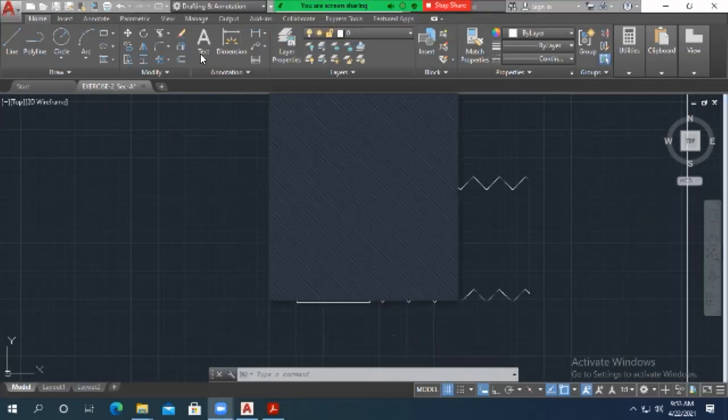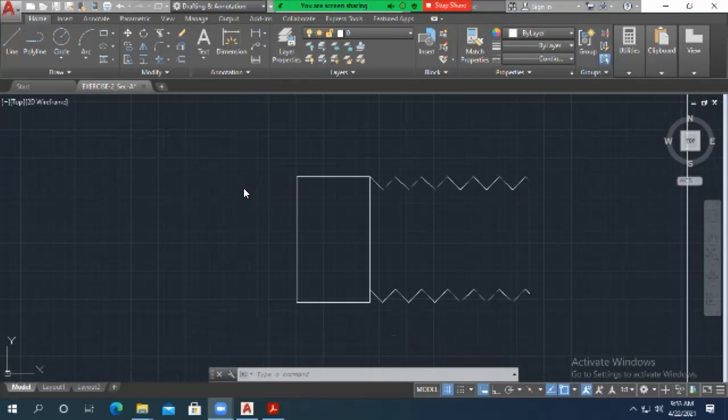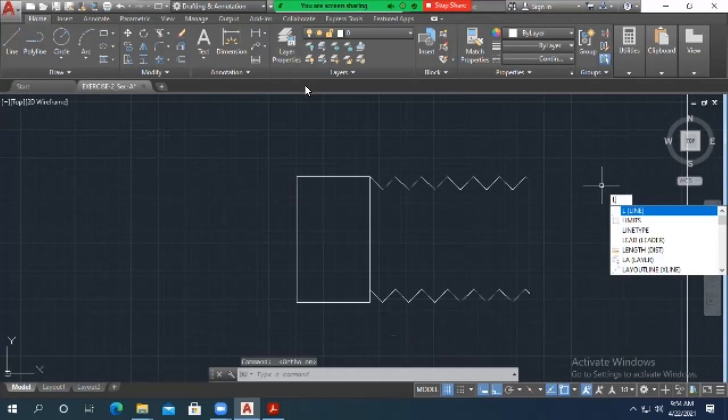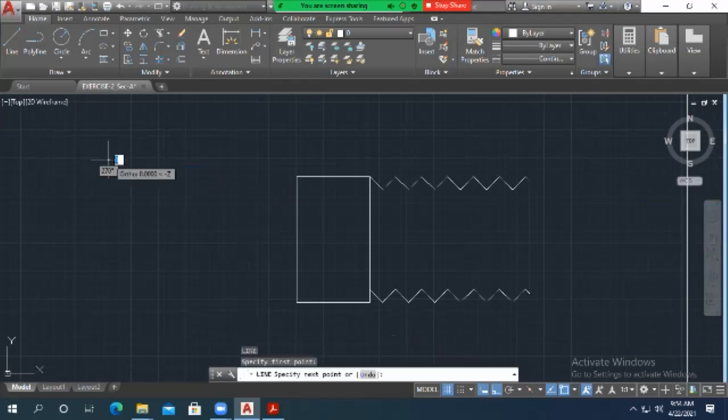Now as for the threads, once again let me explain ortho. See, ortho is very simple. You see here, if you keep this on and you're trying to draw lines, okay, this is on now because it's complete, it's covered with blue, right? So when you're trying to draw lines, if I start from one point, it will only give me lines at 90 degrees. Okay, 90, 180, 270, 360.